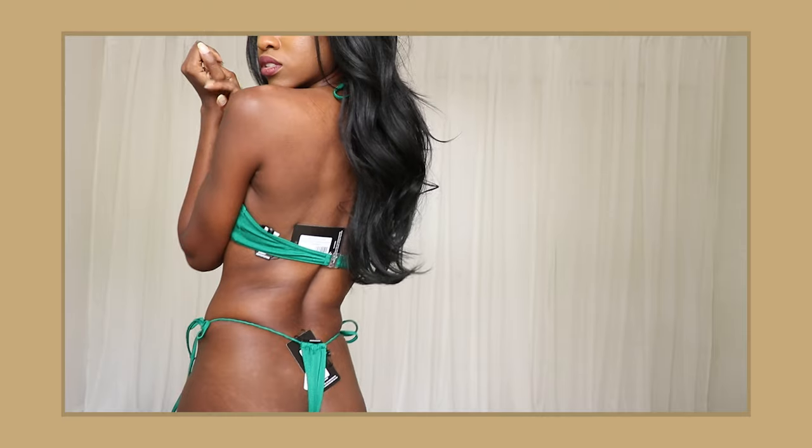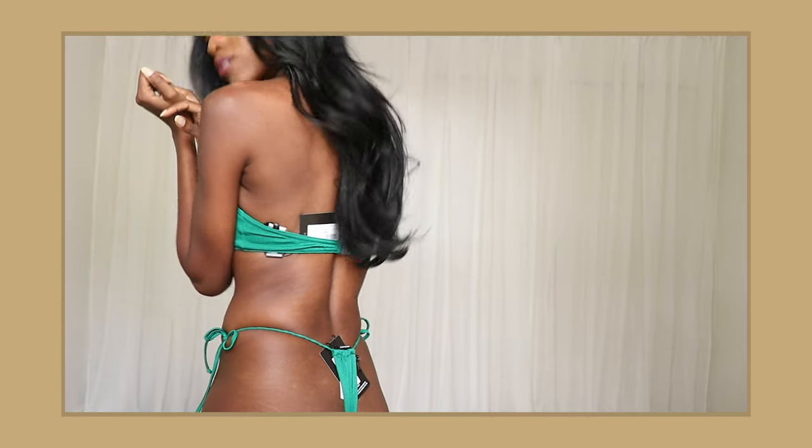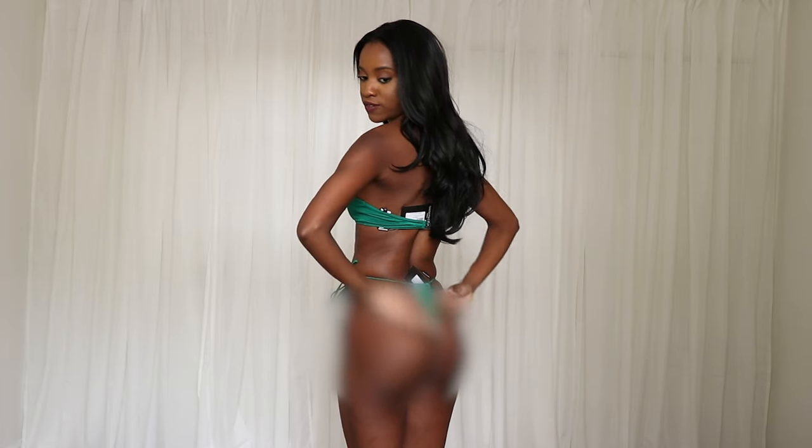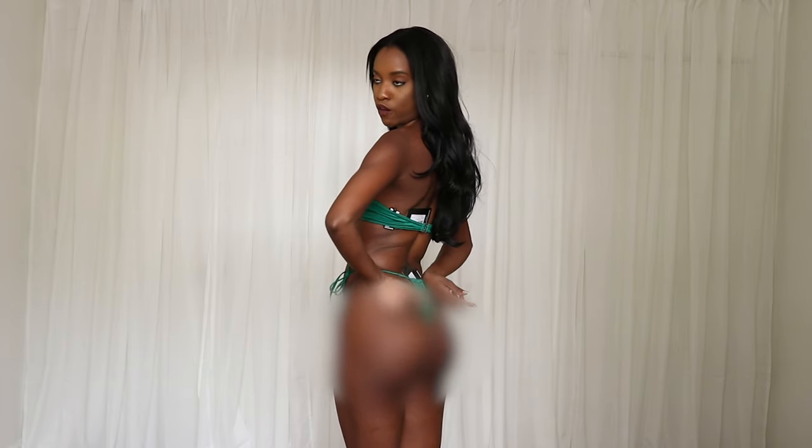And then on the bottom here, it's like a string bikini bottom with the scrunch in the middle. So if I turn around, you can see here that it is a thong in the back, and it has very, very little material here with absolutely no coverage. So no need to do a squat test because it's supposed to be up in your butt, which it is. And I think it looks really good and very flattering.